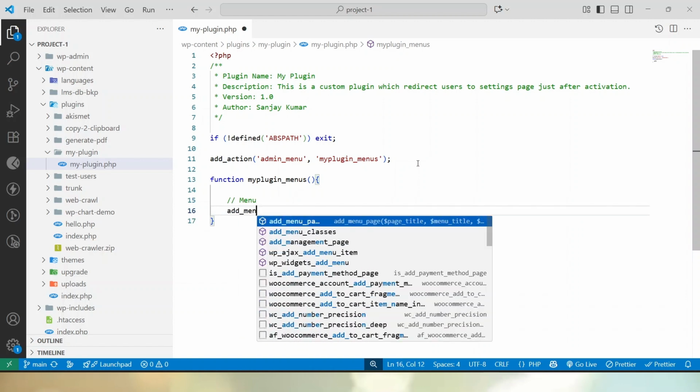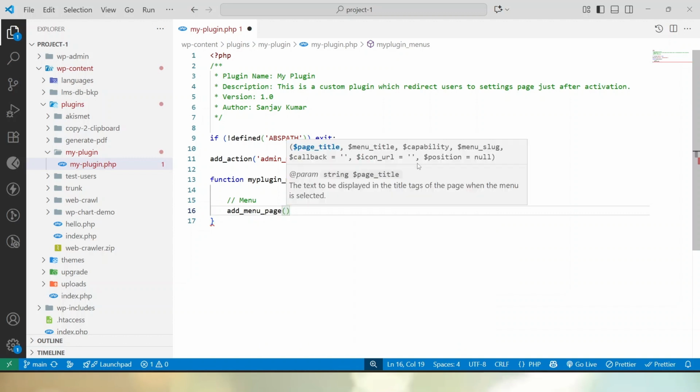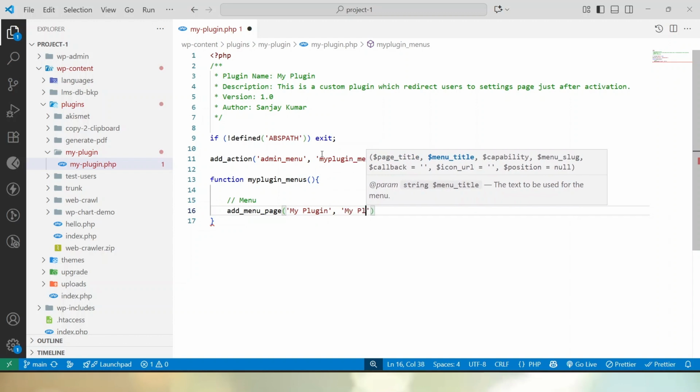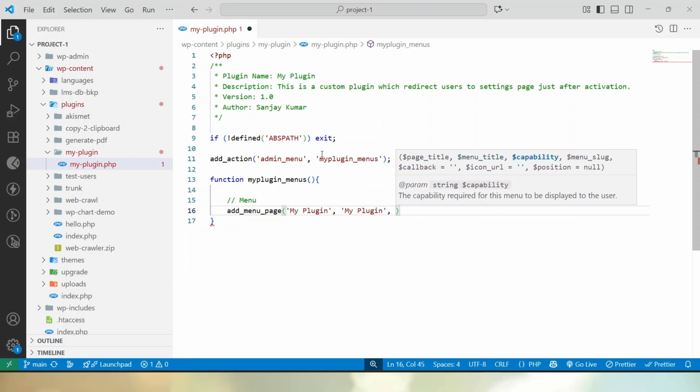For that, I'll use a WordPress function called add_menu_page. According to IntelliSense, we have to pass all these arguments, like the page title. I will say My Plugin, then the menu title, again My Plugin, then the capability, meaning which user level can access this plugin.